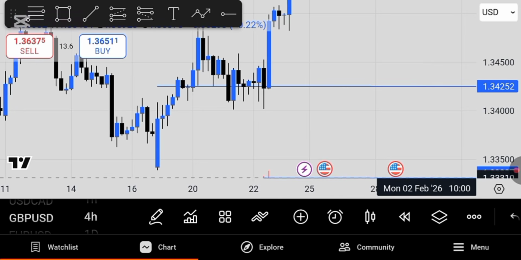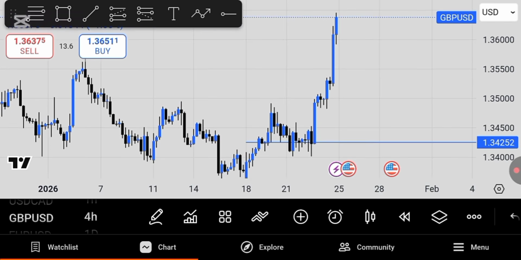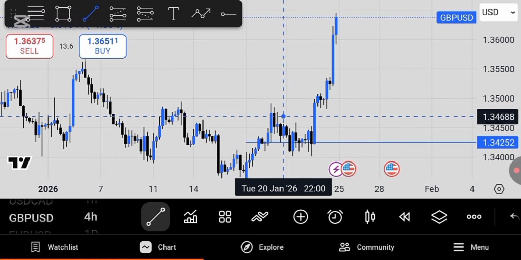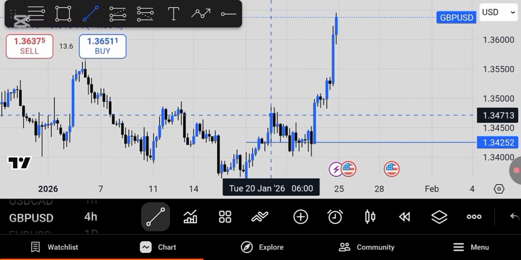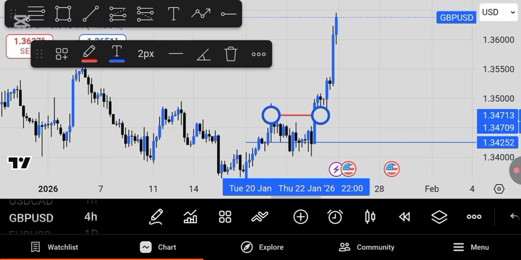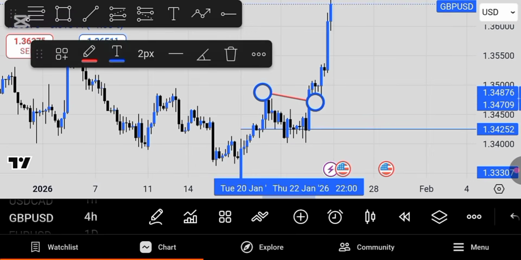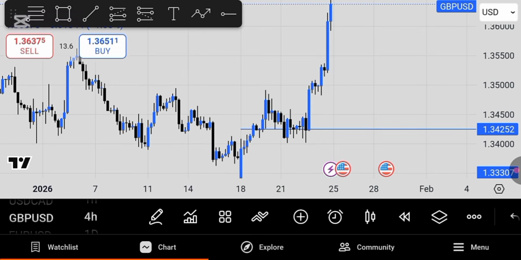Now we can see that we had a breakout. We had a breakout around here, which confirms to us that we are bullish. We had a breakout here, which confirms to us that we are bullish. So let's clear now. Our main target is to look for buys, but note I said we can also take the sells.